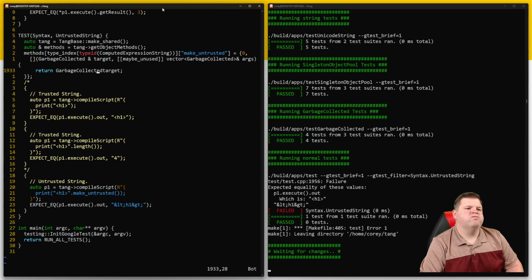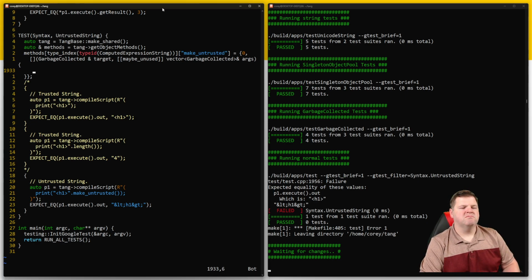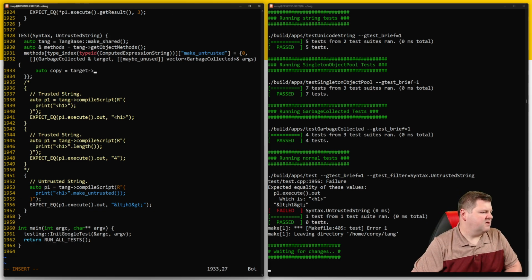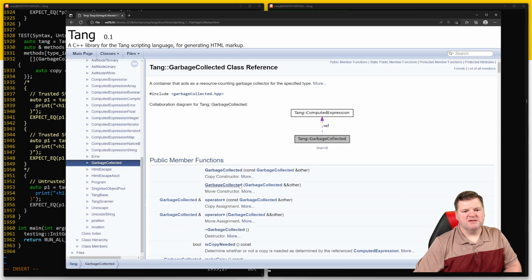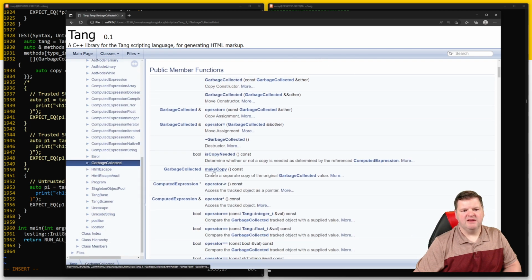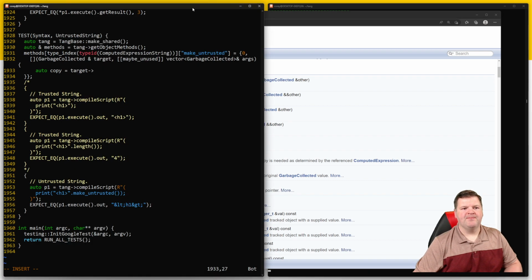What I always start off with, what I want to do is, we're going to say auto copy is equal to target. Is it copy or clone? You know what? It's an easy enough way. So garbage collected, we have a method, make copy.